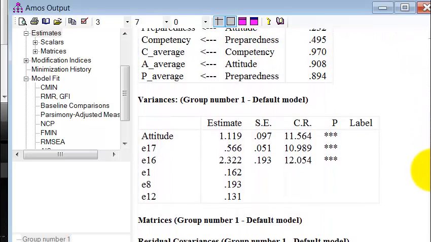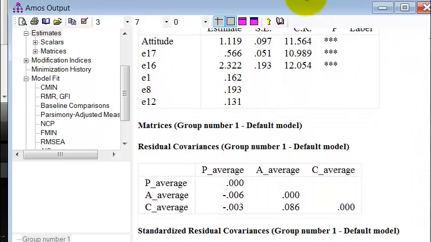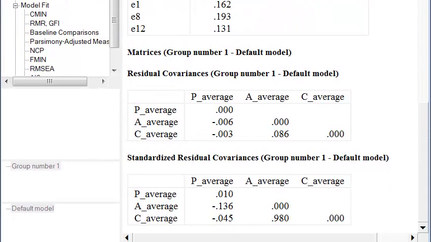We want to make sure there's no problem there. They're way down here on the bottom. Okay, standardized residual coefficients. Remember, the cutoff for these is anything greater than +2 or less than -2, and we're nowhere near that. So our standardized residuals are well within an acceptable range.